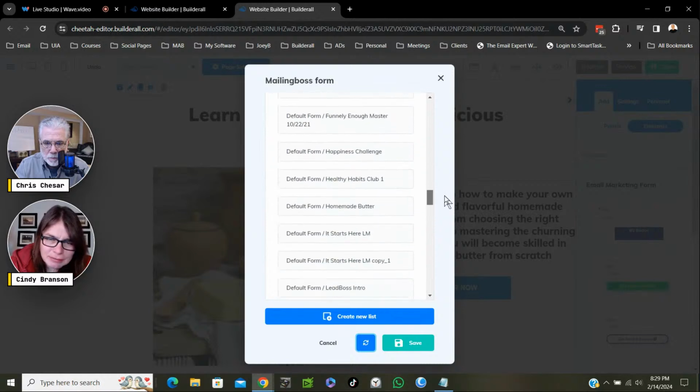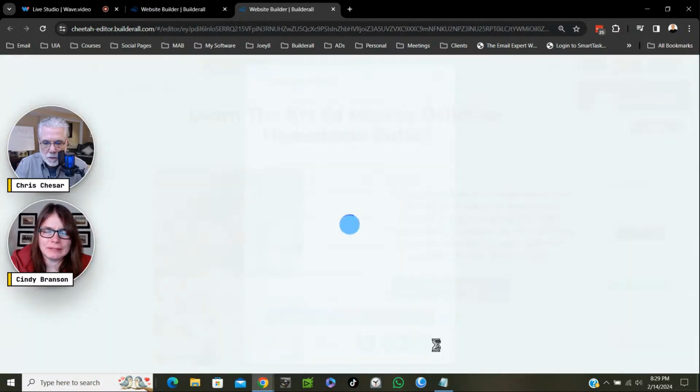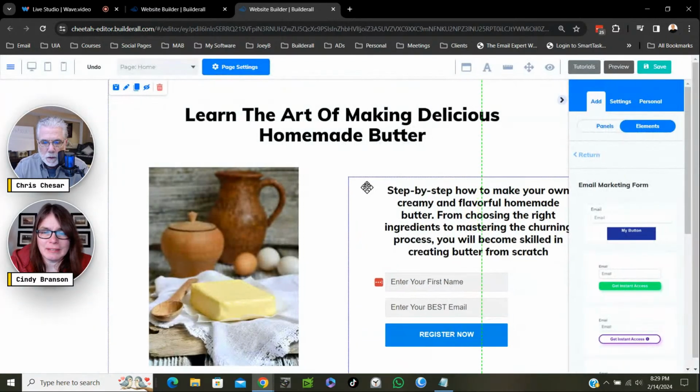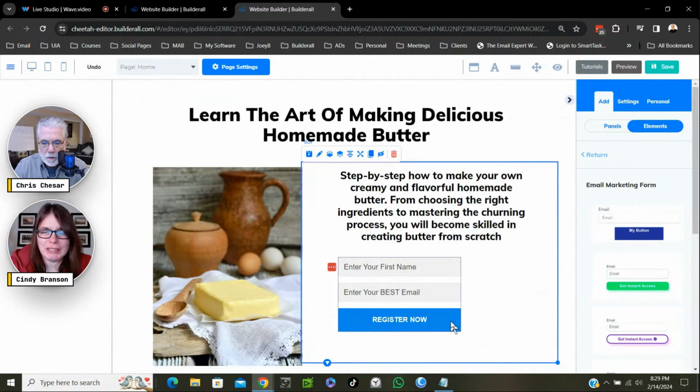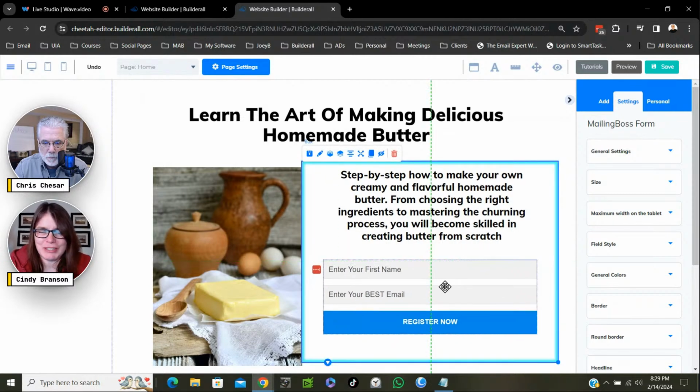Butter, right? There it is, homemade butter. I was looking for B. Homemade butter. There we go. It was there the whole time. All right, homemade butter. Hit save. My goodness. I was looking for homemade, but it was hard because of the contrast and how small it is on my screen. Everybody probably sees me squinting.